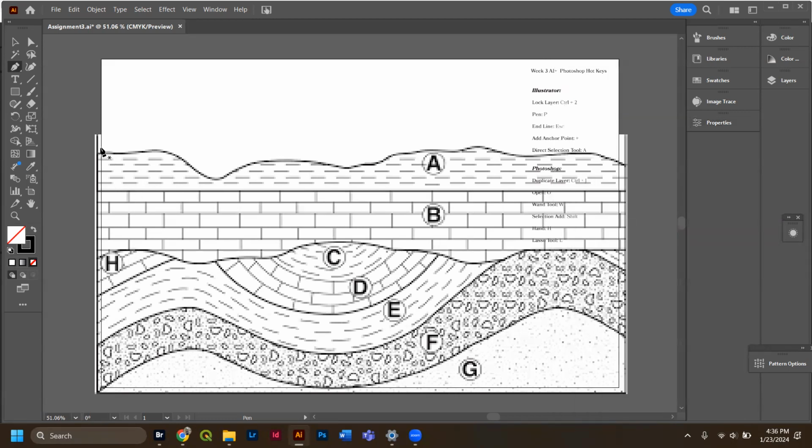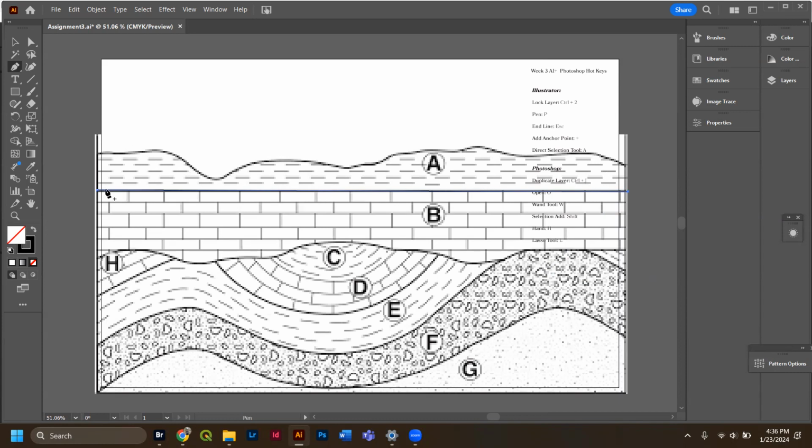Essentially, this is going to get a little redundant, but we're going to just press P, get the pen tool out, and just start drawing lines that outline all the different layers of our soil transect.